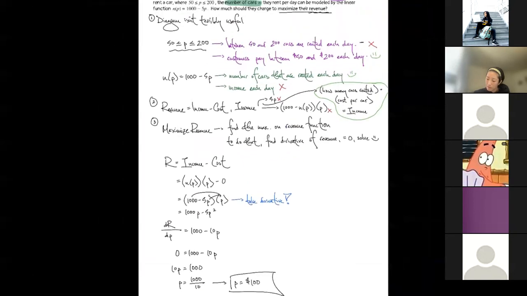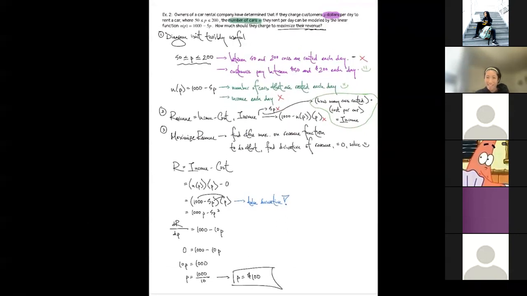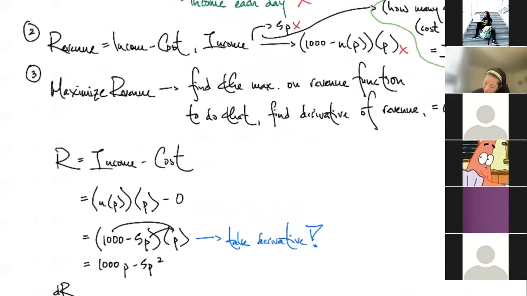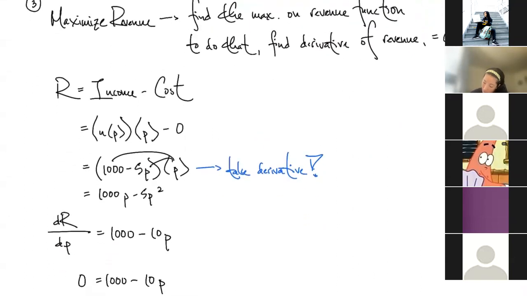Can I just rephrase everything we did, and then you can let me know if that makes sense? Absolutely. So basically, because we have a negative slope in N of P, that's how many cars we rent out. So the more we charge, the fewer cars we rent out. But when we consider how much we're making off of each car, which is the income equation, we have an upside down parabola. We're looking for its vertex, which is between 50 and $200, because that's what we want to charge.